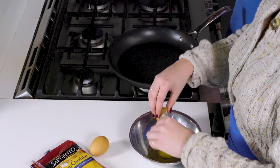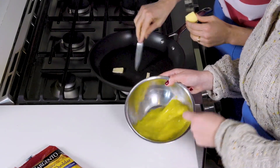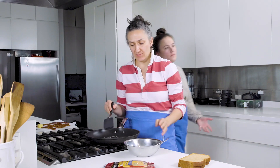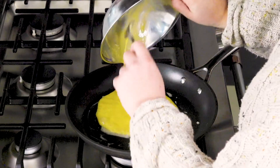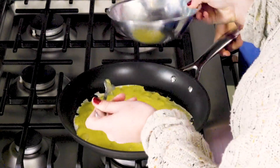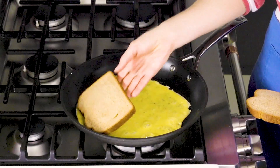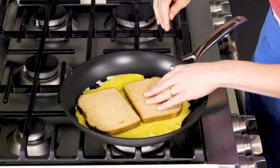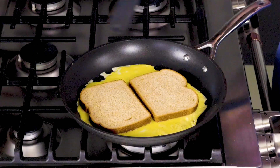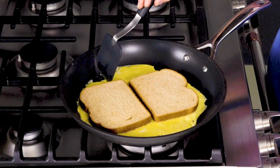This is when I wish I knew how to crack an egg with one hand. We're going to go a little butter. The original hack was to coat the bread in the egg before flipping it over, which we are not going to do. Pop your egg in. At this point, whoever originally did the hack coated the bread in the egg, which we are not going to do. There's all of this stuff that won't get cooked — but it stays on in the hack. That's why we're going to leave it. We have to actually wait for it to get cooked.